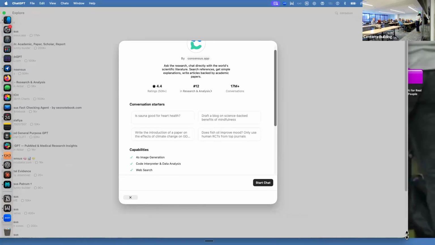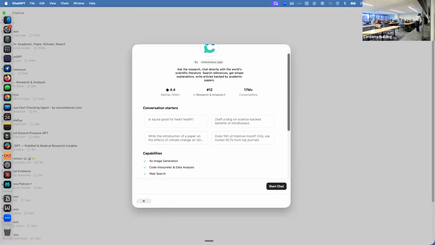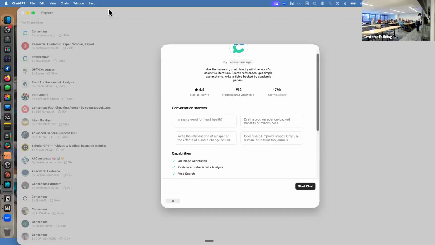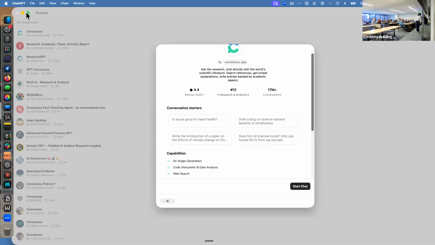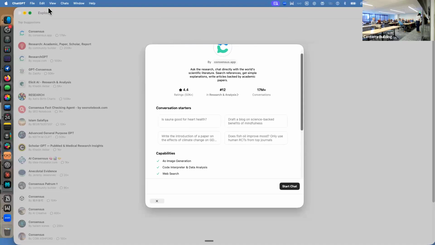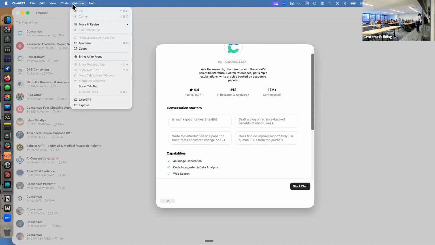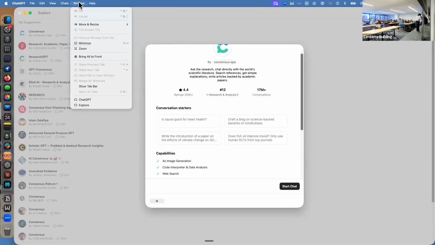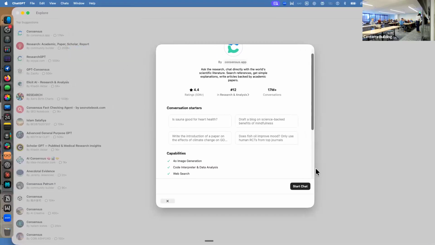What if I pull it? What if I hit this? Zoom. Yeah, I think that's as big as it gets. Okay, sorry, team, that's as big as the screen gets.